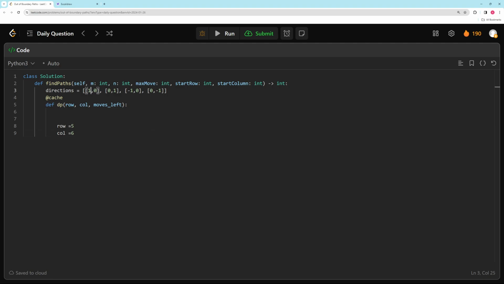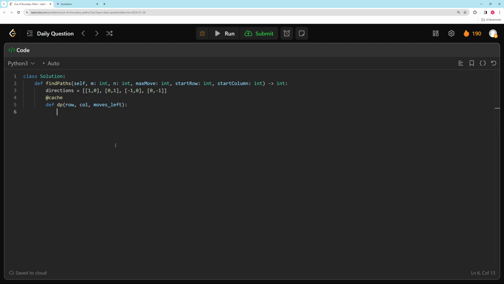What we're going to do is take the left number and add it to the row, and the right number and add it to the column. We're going to loop through all those. So for example, if we have this 1, 0, our row will be 6, our column will be 6. So this just symbolizes going down. Each one of these arrays symbolizes going in one direction, and it's very useful.